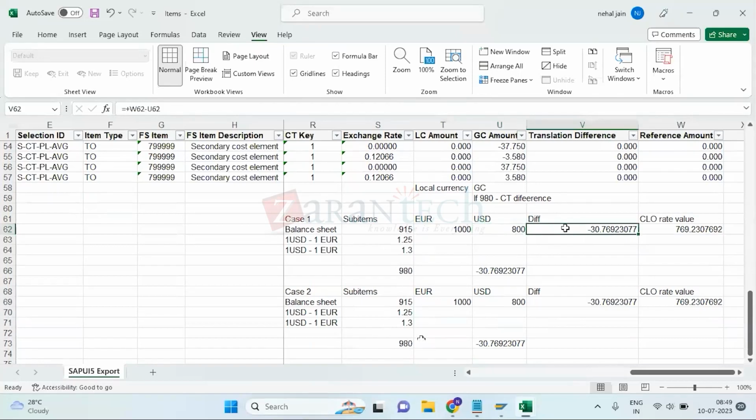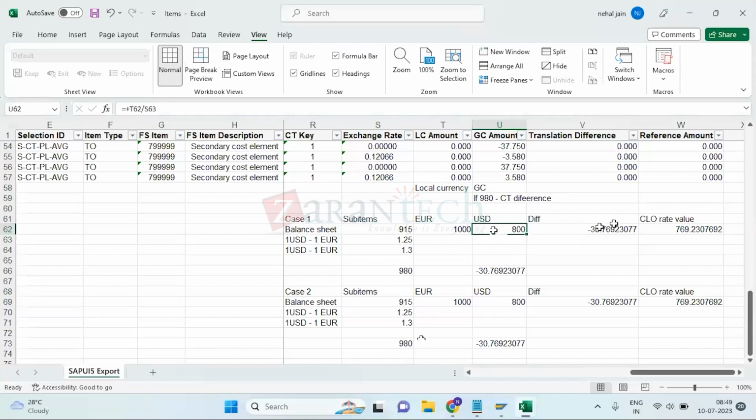That difference will be because the group currency amount at 915 will be converted at average rate first, just to show you your balance without closing balance revaluation.